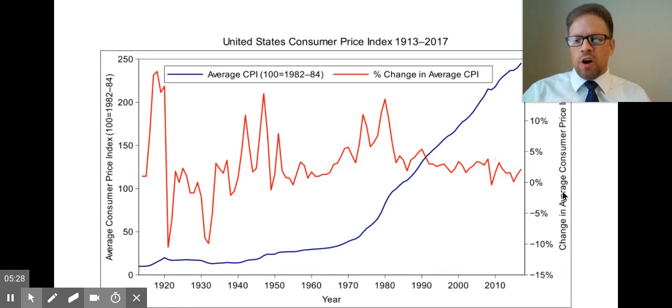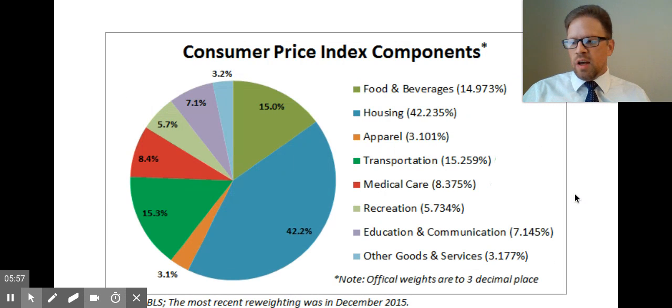Now, regardless of the cause, inflation is monitored in the economy predominantly through the Consumer Price Index, or CPI for short, which is a measure of the average change over time in the price of a fixed group of products that is calculated and reported by the Bureau of Labor Statistics, or the BLS, each month. Now, what the BLS does, rather than measuring the price change of all products, is select a market basket. So a market basket is a representative sample of commonly purchased consumer items.